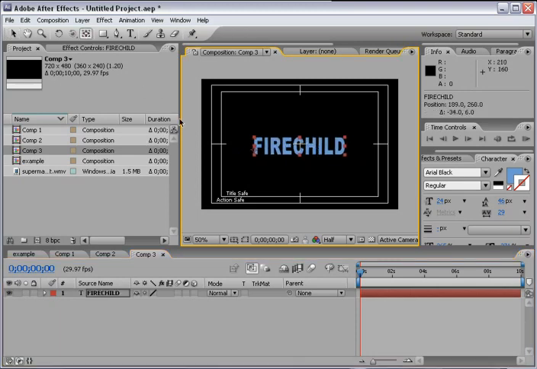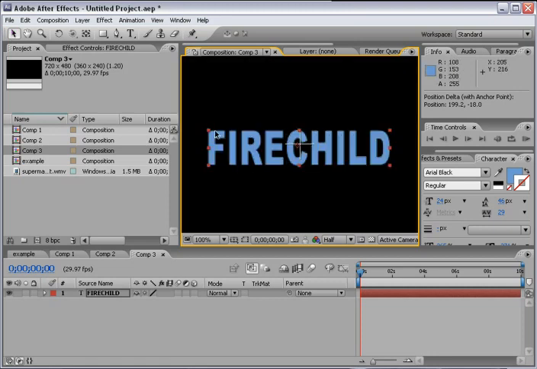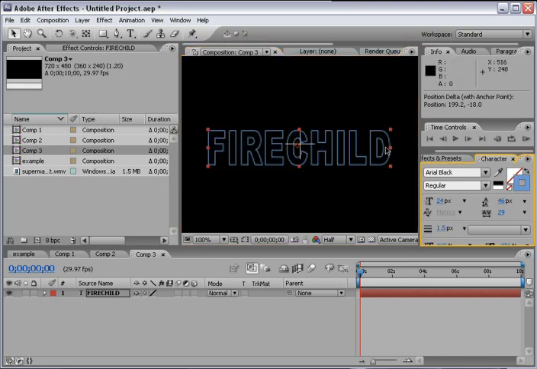And then I'm going to take my pan behind tool, which is this tool right here, grab my center point, and center it in front of my word, like that. Now, the next thing you want to do is you don't want the fill on these words. All you want is just the outline. So the quick fix to that, once you pick your color, is to click this double-headed arrow, which swaps your fill and stroke. So now all we have is the stroke.